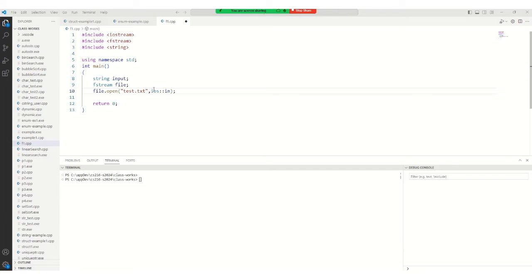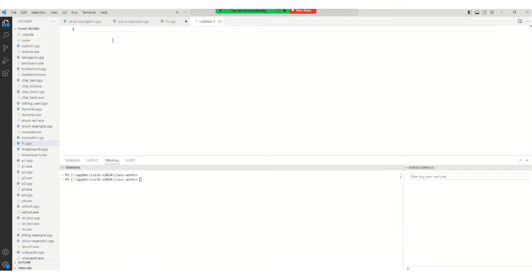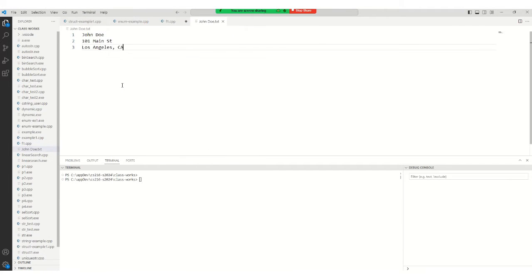Now let's create the file itself, a new text file, and we can say this is our file, and we can say John DOE, some person, and their address, let us say 101 Main Street, then Los Angeles, California. So this is their address. Let's close it. Yeah, this is our file.